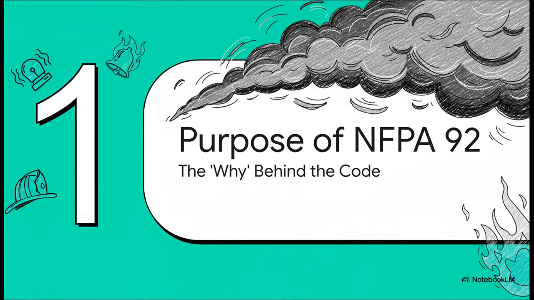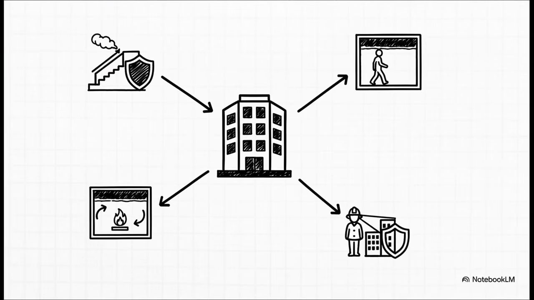So that brings us right to our first section, really understanding the purpose of NFPA 92 and what it's trying to accomplish. The standard's purpose is really multifaceted. First, it's about keeping smoke out of critical areas, like stairwells. Second, it's about maintaining a breathable environment so people can actually get out. It also aims to keep the smoke contained near the fire, and just as importantly, to create better conditions for firefighters to do their job. All of this, of course, ladders up to that primary goal, protecting lives and minimizing property damage.